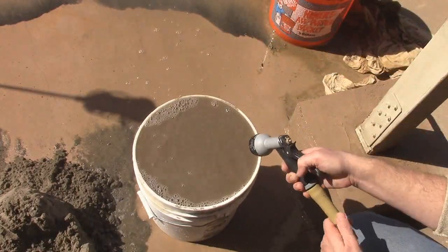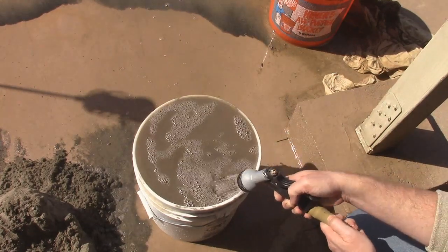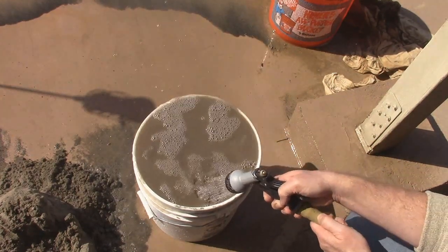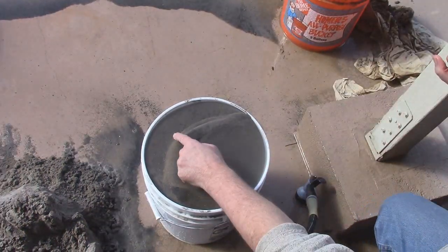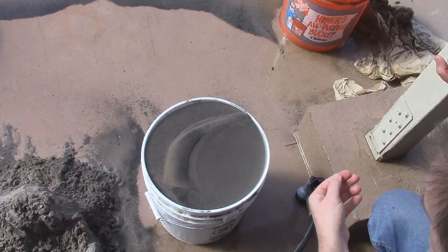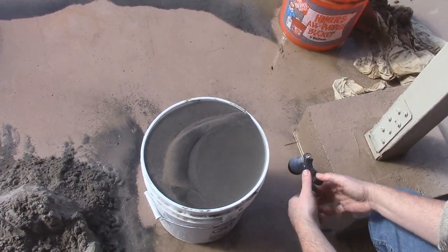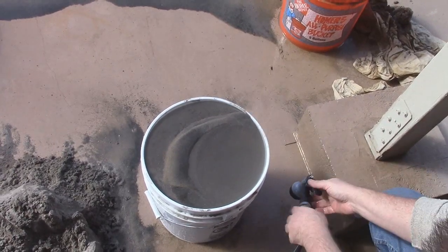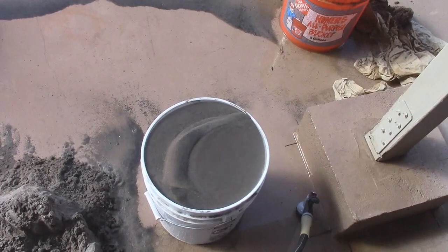But I do want to get any clay out of here, any type of silt. As far as today goes, I think that's about it. We do have some organic material up here on top that ideally I wouldn't want in my aquarium, but for the most part, we got it pretty clean so far.